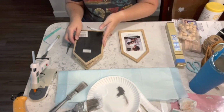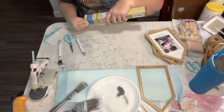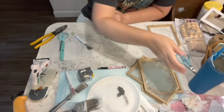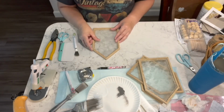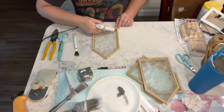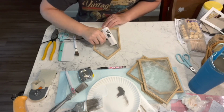Now I have these 4 frames that are shaped like a house, and I'm going to take everything out of there, and I have this window film from the Dollar Tree. And I just covered all 4 of the pieces of glass with that, and then just hot glued it right into the frame itself.